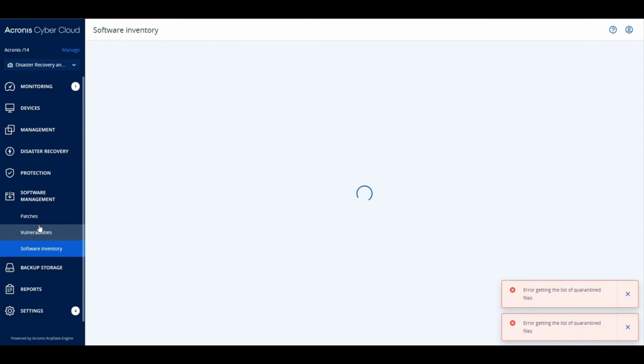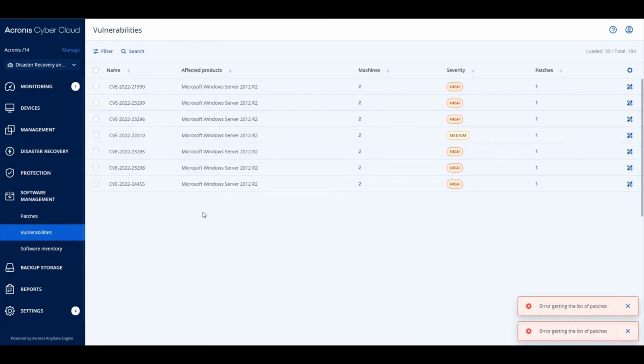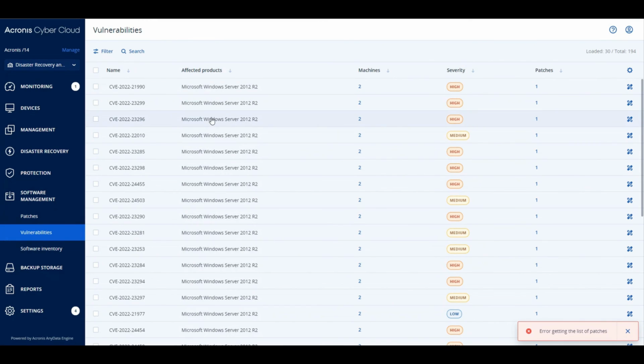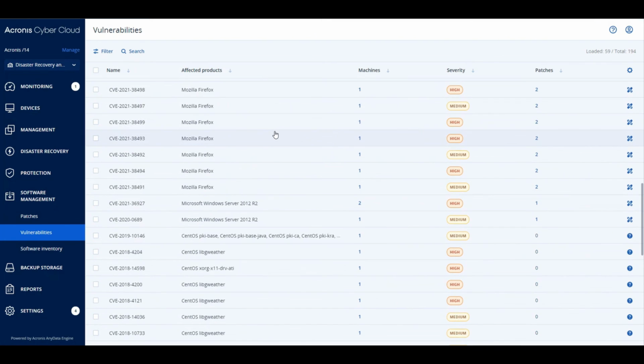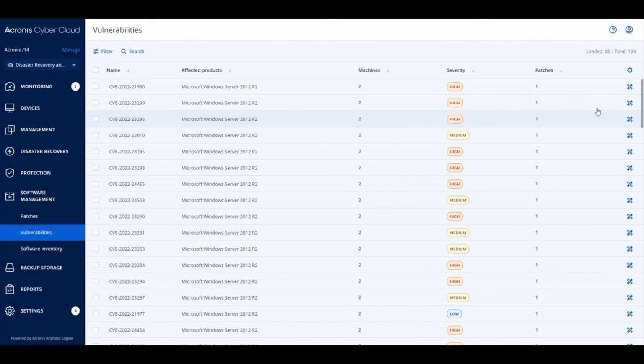Patch management, so you can get an idea of what patches or what vulnerabilities may exist. Over here, you can see a full list of the different vulnerabilities, and I can just click that patch button, and that's going to apply that patch to my machine.